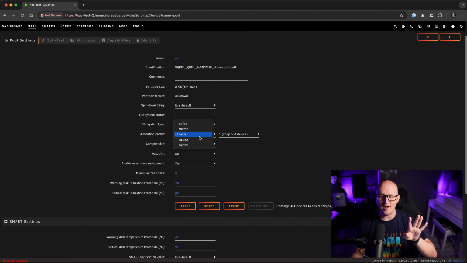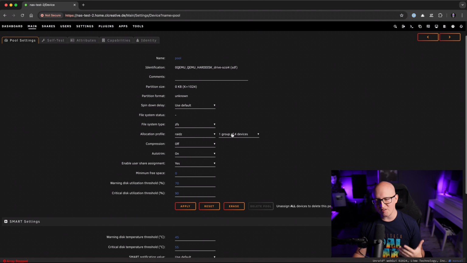And this is a single parity layout. It is pretty similar to the Unraid array when I'm thinking about it. So it's using 3 drives for data and 1 drive for parity. But again, this is up to you. You can configure those different options depending on how exactly you want this to be, and I don't want to go into too much detail because those have also different throughput advantages.